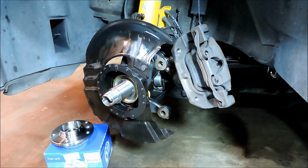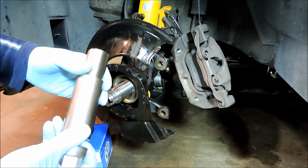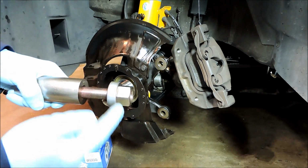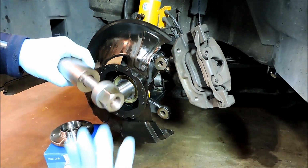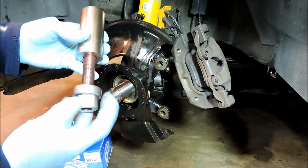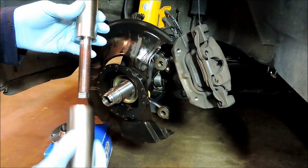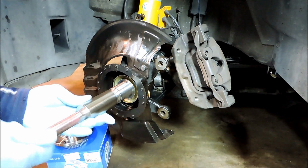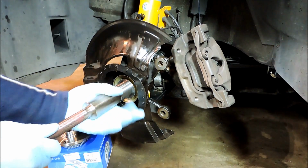Alright, so before we get started, we'll go over this BMW tool real quick here. There are 3 pieces to it. You have your hub guide right here, and then we have our pusher, and on the back we have a thrust bearing, which really helps to reduce friction and makes pressing that hub on much easier. So to get started, we'll remove the thrust bearing and the pusher. Then we can thread this onto the stub shaft here. And hand tight should be sufficient.